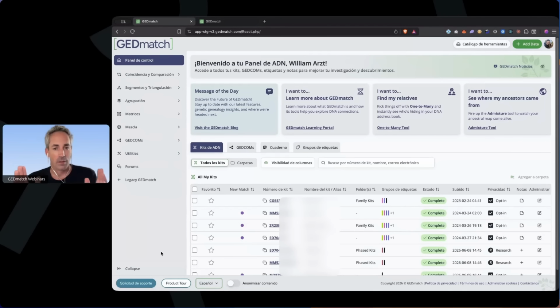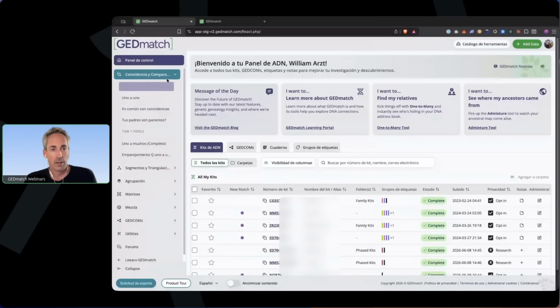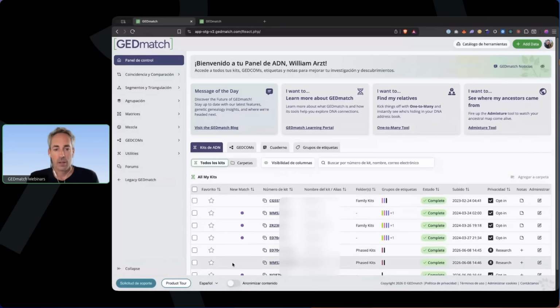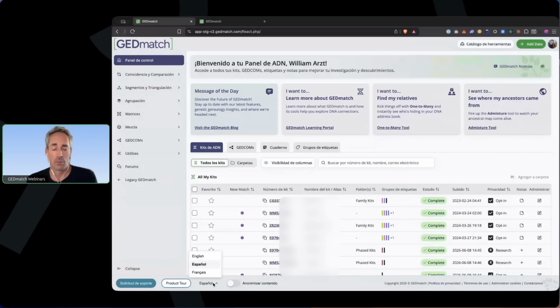So this new version of GEDmatch will be multilingual. We are working on translating as much of the site as possible. If you'll notice, we've got things translated over here. This is not fully baked yet, but we want to expand GEDmatch. We have users all over the world. So we want to make it much easier for our users in different parts of the world to see GEDmatch and use it in their own native language.